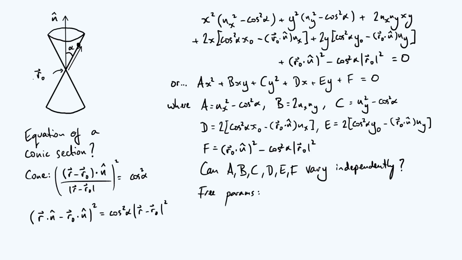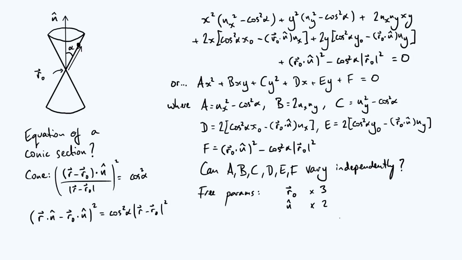So what I mean by that is, well, r naught is completely arbitrary, right? Like you can put the vertex of the cone wherever you like. So I'm going to write down r naught, and r naught has 3 independent parameters. It's x, y, and z coordinates because we're in 3-dimensional space. So there are 3 parameters that you can vary independently by changing r naught. What about the vector n? Well, you might think that the direction vector of the cone also gives us 3 parameters because we're in 3 dimensions. Actually, it only gives us 2 because we have assumed from the very beginning that n is normalized, right? So an arbitrary vector in 3D has 3 degrees of freedom, but when you normalize it, you're removing 1 degree of freedom from the problem because it can't have whatever length you want.